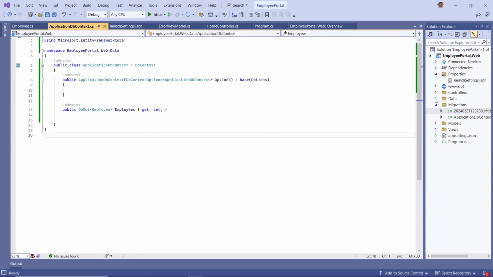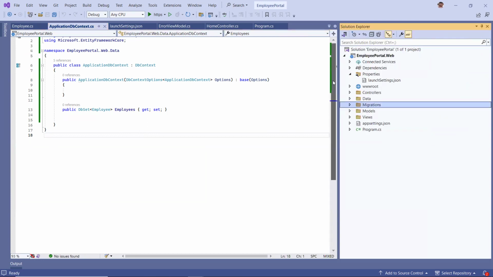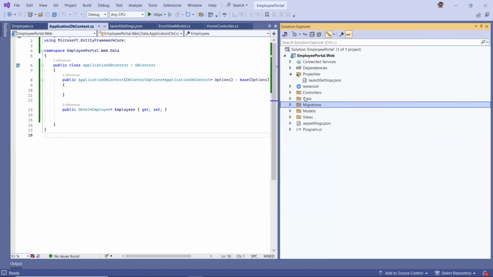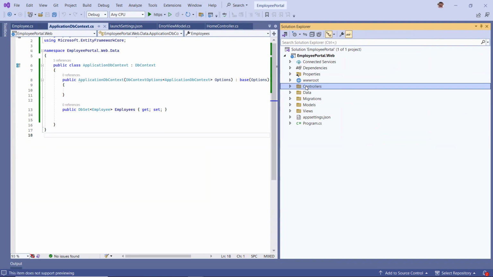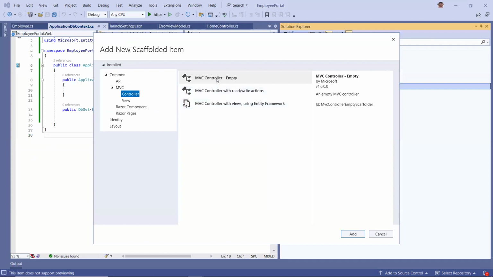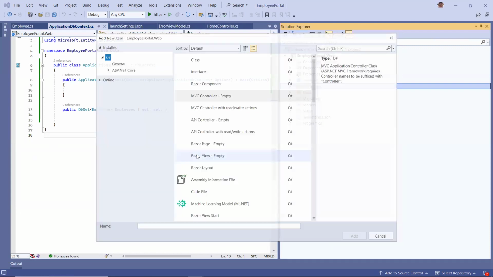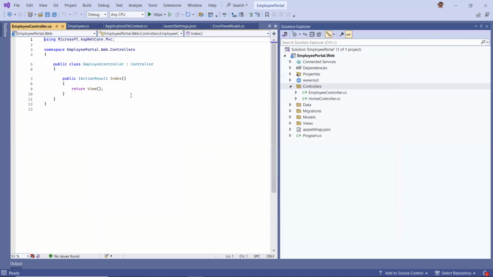So we need to create a controller for the employee object here. In this controller, we need to add the CRUD operations endpoints. I'm going to add a controller and choose empty, and add this as EmployeeController, which will create a default Index view.